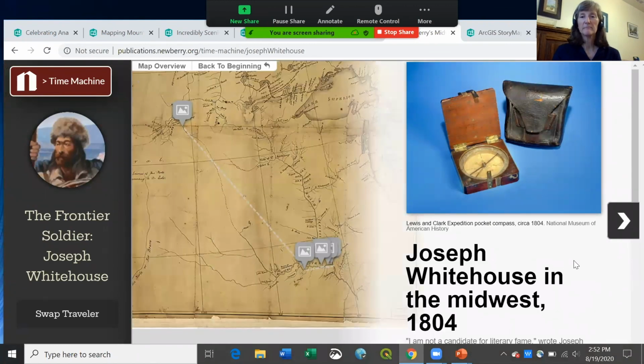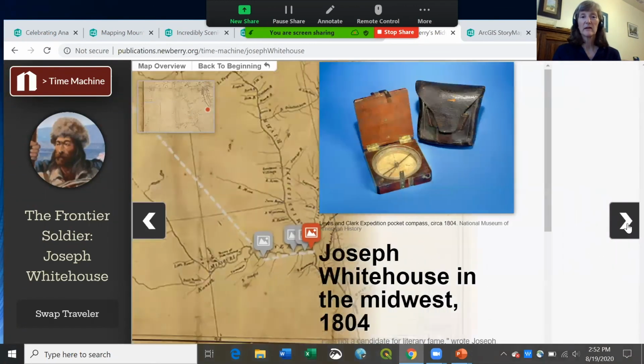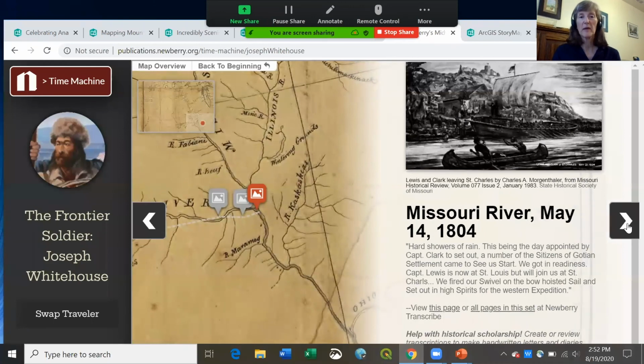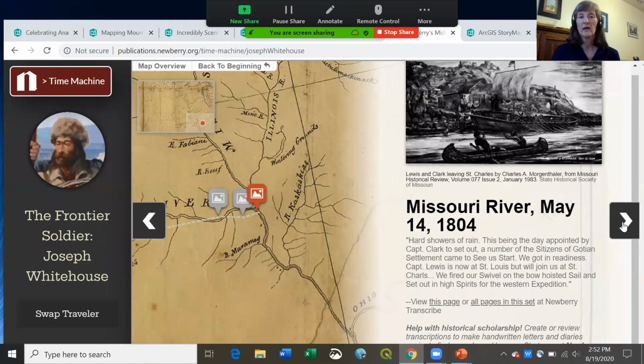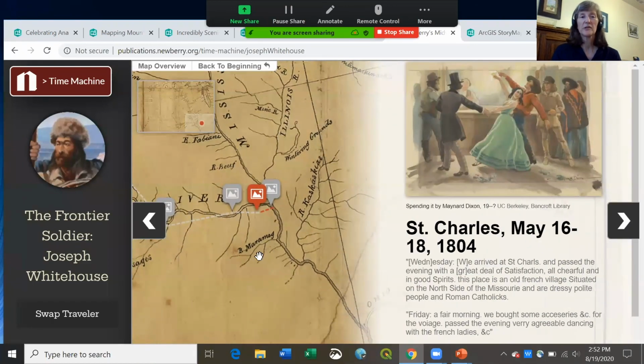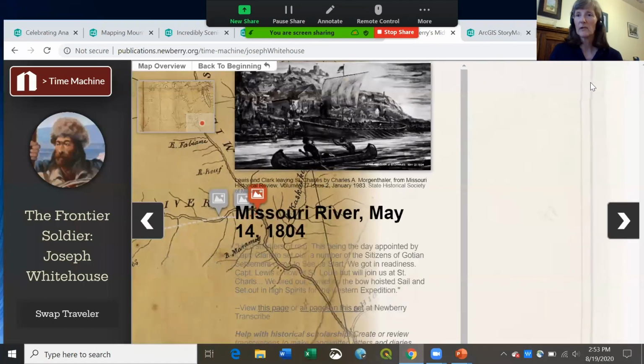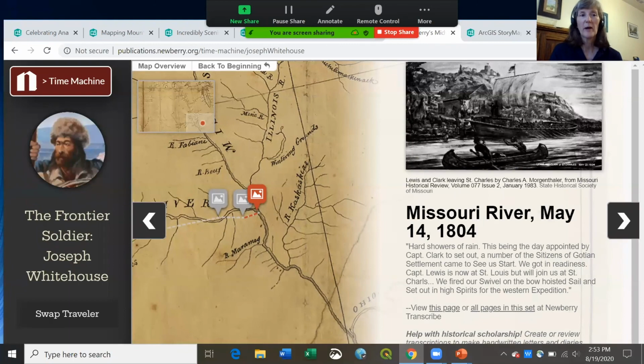As you can see, they're using a historic map, some text about it, an image, and so forth. So that's pretty cool, an interesting use of this technology. And then you could go back and pick somebody else. So it's kind of fun.